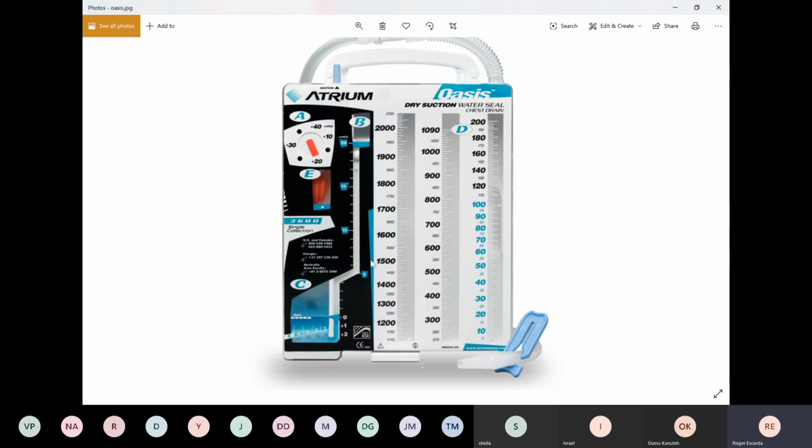If it rises, it only goes up to here, so the patient can't really expand their lungs very well. So we can see that the therapy is good if, let's say, the patient's able to bring that ball up to here, kind of like the incentive spirometer, if you think about it that way. When you're having your patient use the incentive spirometer, the higher that plastic ball goes up, the better the lung expansion. And this is now your suction control bottle.